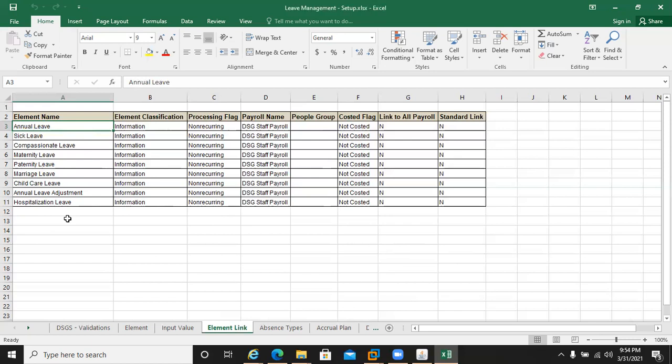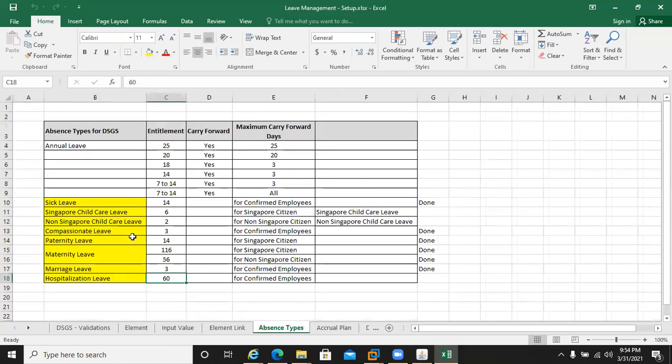Okay, so in this session, you will get a little bit of knowledge about payroll as well, because this is related to the payroll. It is not completely payroll, but it is partially linked with the payroll, because element, input values, and element link, these 3 topics are related to payroll.